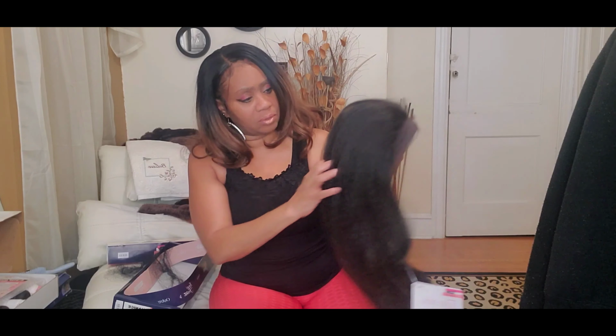Now, what I do like about this wig is that it has a strap for security. Like, if you don't want to use combs and stuff, it has a strap already in it. It comes with the strap there. See that, ladies? This is your 13 by 6 lacing that goes all the way. Let me open it up so that you guys can see. You see that? She has baby hairs and everything. So you really pretty much got free parting in the front. So you can part on the sides here, you know. You got pretty much a good spacing for free parting if you want to part it.